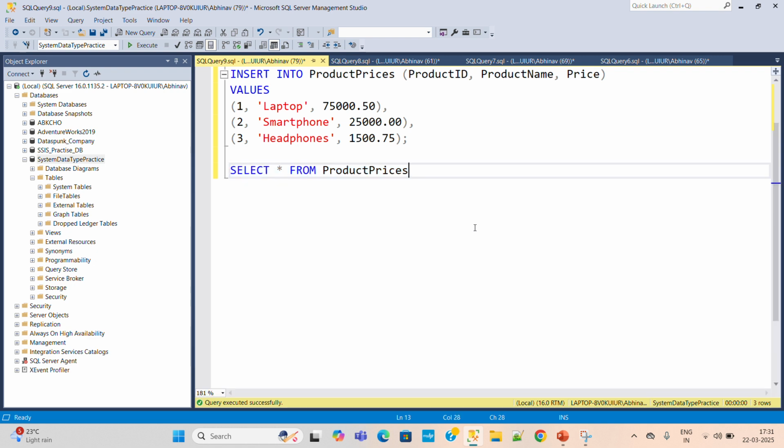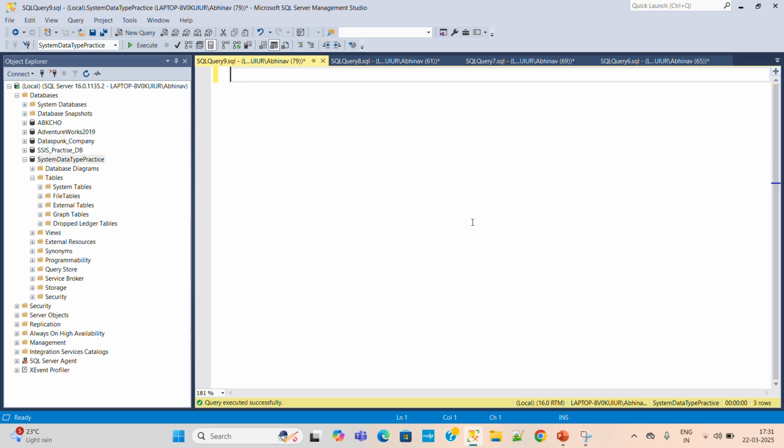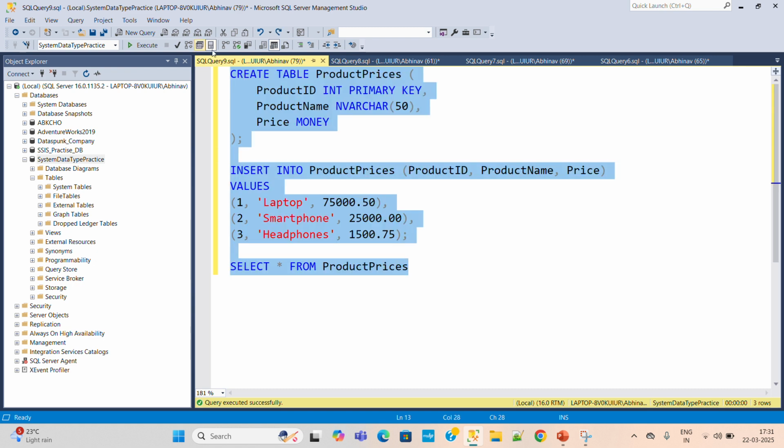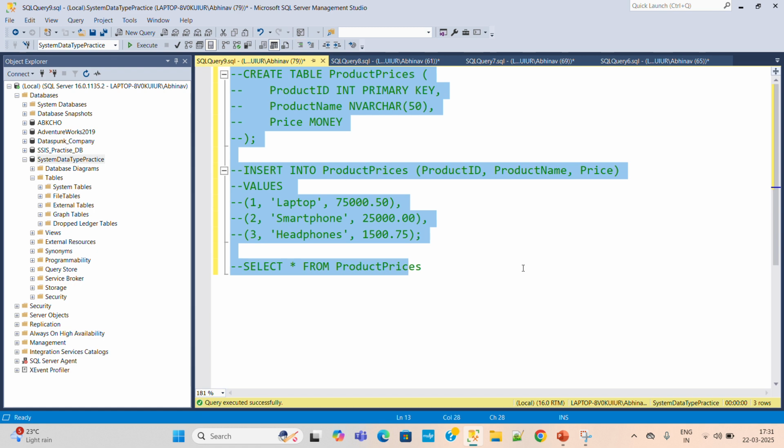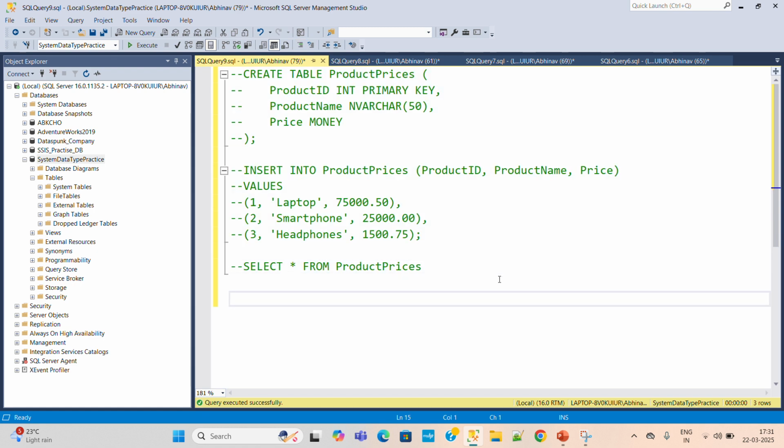Now let's check what happens with the money data type if we provide more digits after the decimal place. First take an example: declare one variable, declare money test, then put the data type to be money.